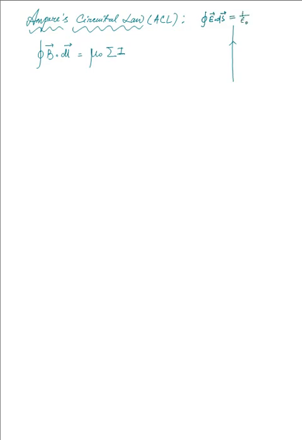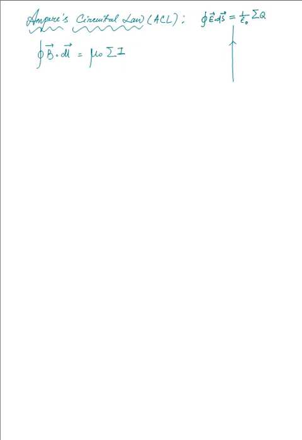Now, as I had already mentioned earlier, mu naught and epsilon naught are always reciprocals with respect to one another in their respective equations. Like in the case of the electrostatic force constant, you have 1 over 4 pi epsilon naught. In magnetostatics, you have 1 over 4 pi, but the mu naught stays in the numerator instead of the denominator. So here we have E dot ds, and that is equal to 1 over epsilon naught times the total charge that is enclosed by the closed surface.